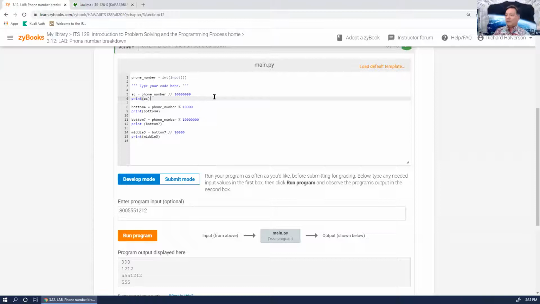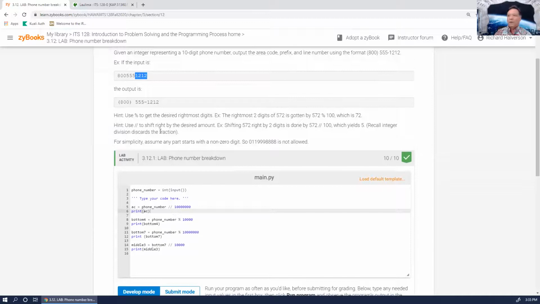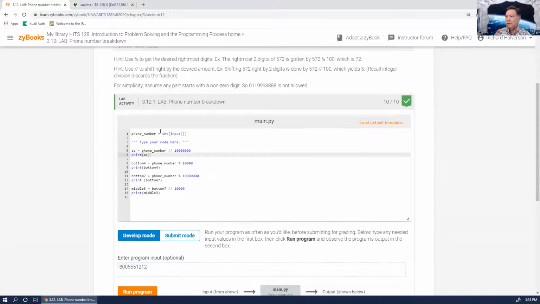When I first looked at this problem, I thought you should just do strings, because with a string you just say, I want to print out the first 3 characters of the string, then the second 3 digits, and then the last 4 digits. And if it's a string, to print out a slice, you can just put the boundary indexes.